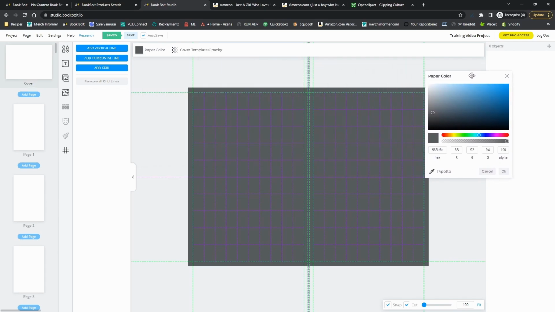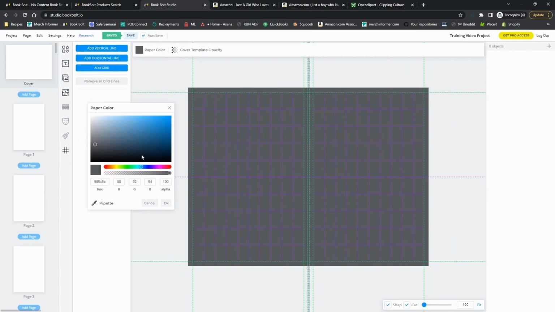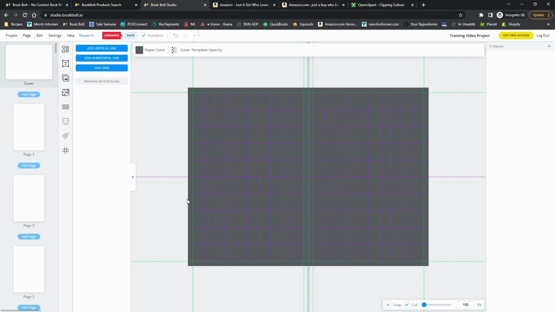At any point, if you want to keep these open, you can actually just drag them around the screen, but since that's okay, I'm going to click OK. Now, taking a look at this template here, these are going to be the cut lines when you send this product to KDP, so you want to make sure if you're adding any text that you are not adding it outside of the green boundaries, and again, this is not going to print on the final project. So we're focusing on the cover first, and then after the cover, we're going to go through creating the interior, but we're going to create a sloth related book.